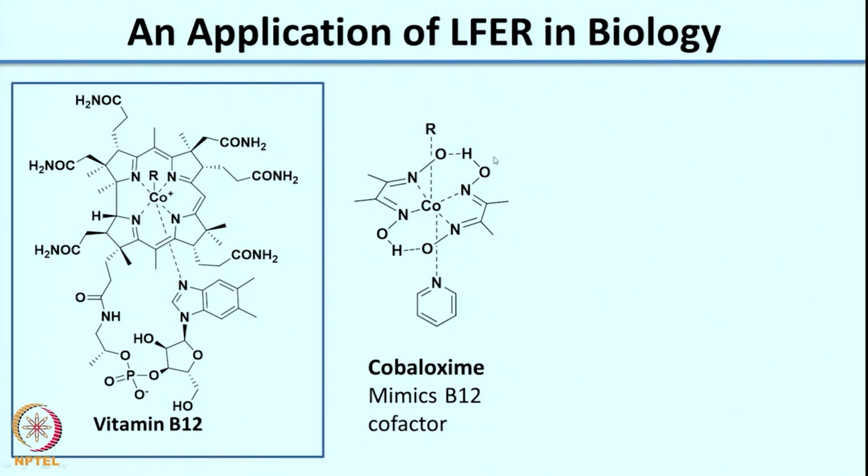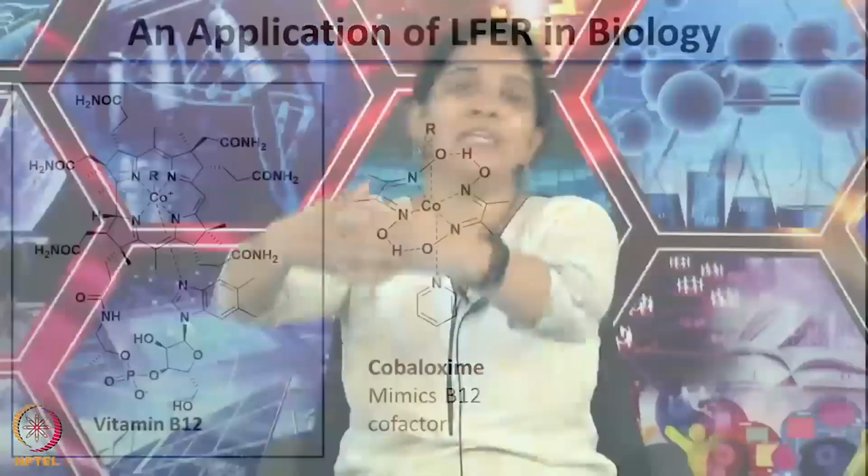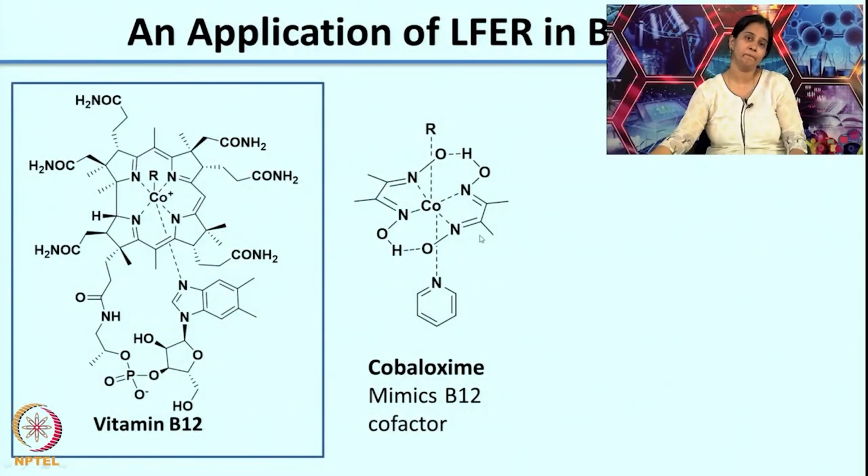Now, if you look at the structure very carefully, this is actually not a cyclic molecule, it is an acyclic molecule which is coordinated with this cobalt, and due to hydrogen bonding interaction it gives you a feel of the cyclic molecule seen here in vitamin B12. So, isn't this quite clever, where scientists have used a small acyclic molecule which can essentially hold hands with each other to give you a cyclic structure which looks like this large molecule here. Now, what scientists wanted to see is which would be a great mimic for vitamin B12.